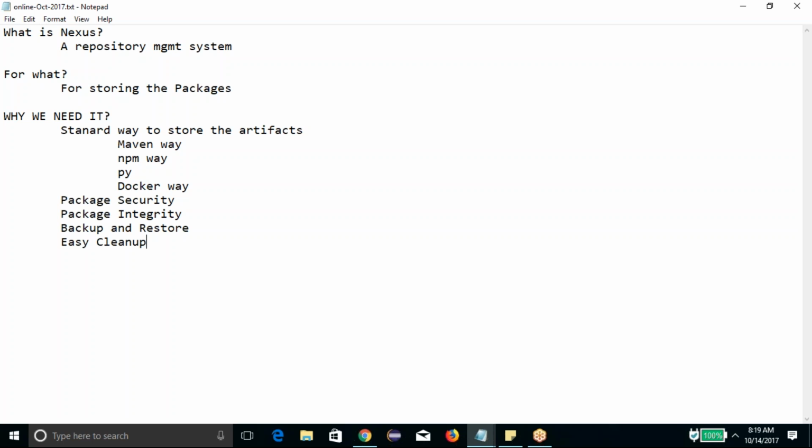Now, when you talk about the cleanup, let me give you the perspective. Let's say you've been storing the artifacts in an FTP drive or shared drive for the last 2 to 3 years. Now, suddenly your management or maybe the IT team has come to you and says that we have a disk space issue, and now you have to clean up all the packages which are not in use, not released versions, and also older than 1 year.